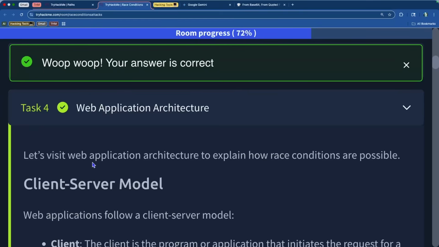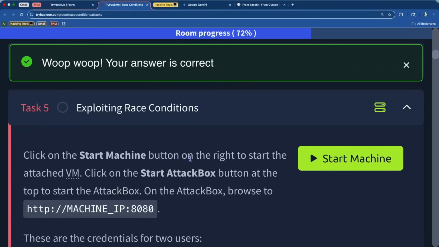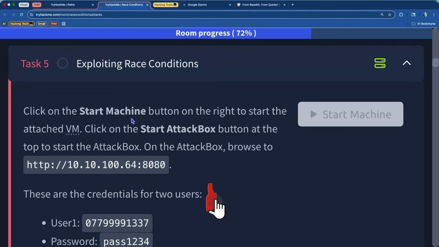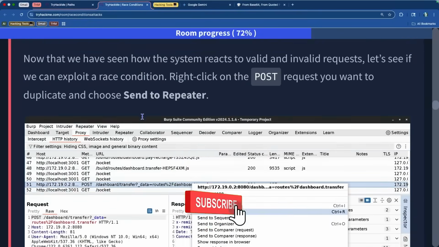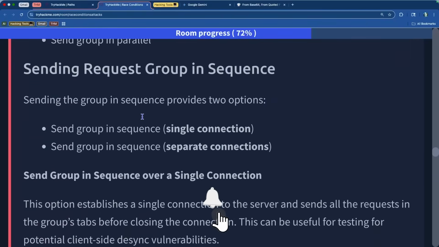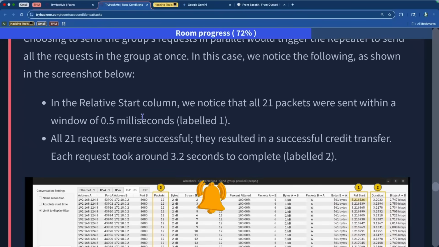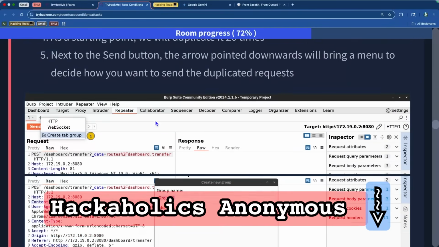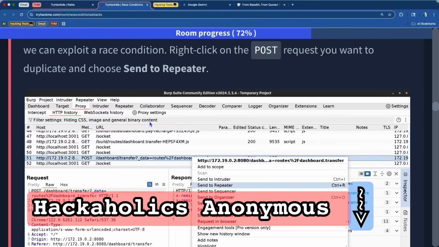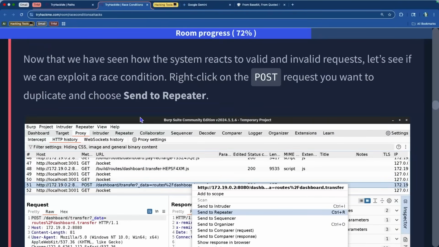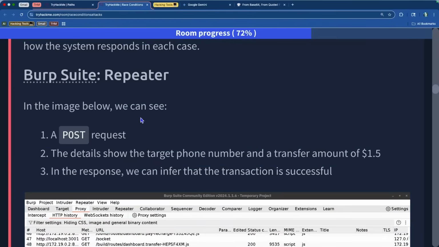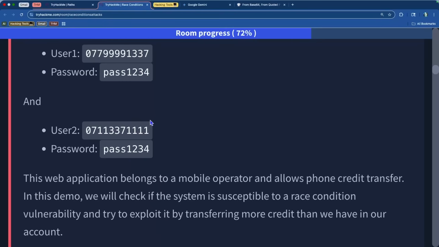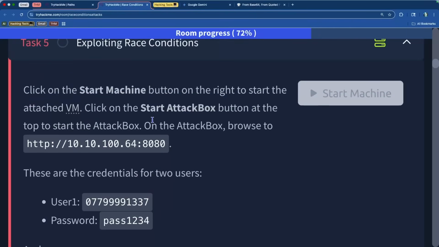So now let's actually exploit the race condition. So let's have some fun. For this particular exercise, there are a lot of instructions and click-by-click type of stuff that we have to do. So instead of just reading through this and then doing the actual exercise, I'm going to open the attack box and Burp Suite and everything like that, and I'm just going to display it to you. We're going to go along with all of these instructions click by click, and hopefully I will be able to pull it off and get the flag at the very end of it.